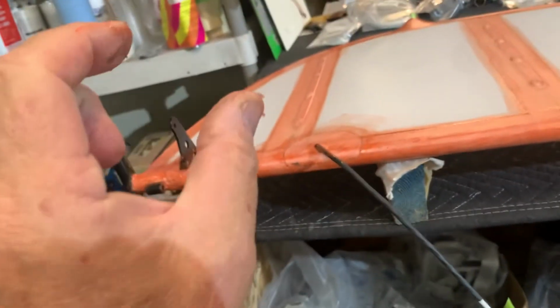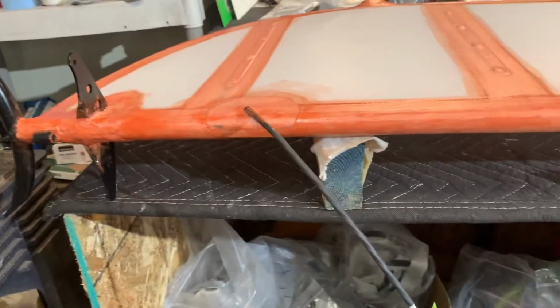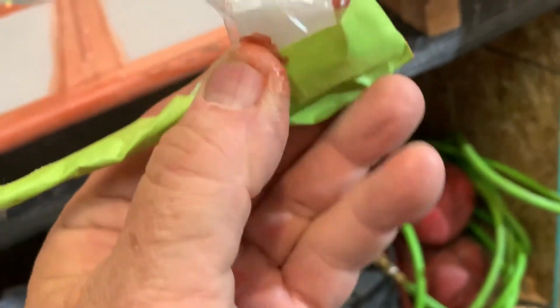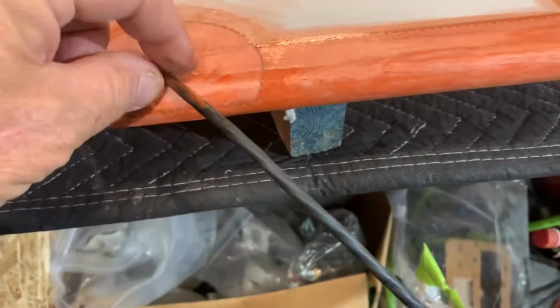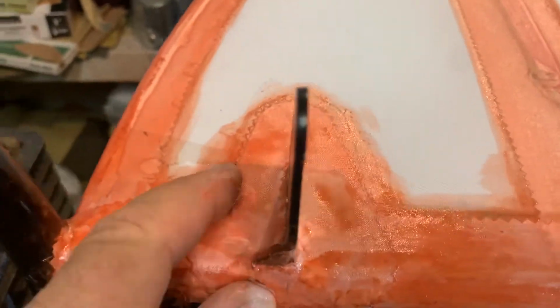Then once it's inside the fuselage, that's when we'll put the connectors on there to connect with the wiring harness that's in the fuselage already. So just leave that, but instead of having to hunt it up later, I just tape it to the end of these wires. And then before I paint, I'm going to clean this off with some MEK. Then I'll cover this with some paper and tape to keep it protected from the paint as you go. These little teardrops that go on here, you just take one of those teardrop patches.